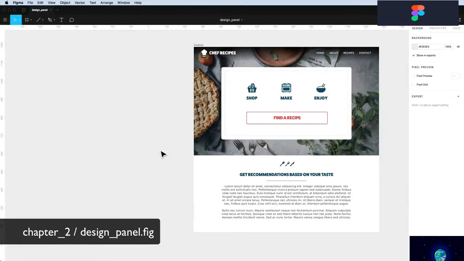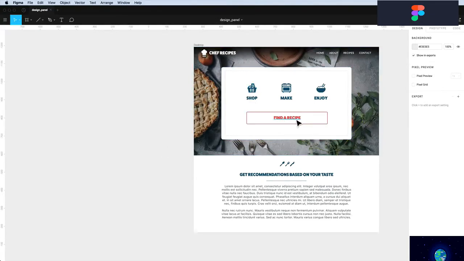To show you the design panel, I have a simple artboard here with a few elements on them. And this design panel will change depending on what you have clicked on. So here we have a basic home screen for a recipe website. And when we don't have anything selected, this design panel reflects the canvas or the backgrounds that the frames are sitting on.